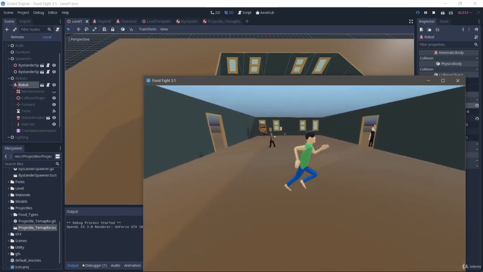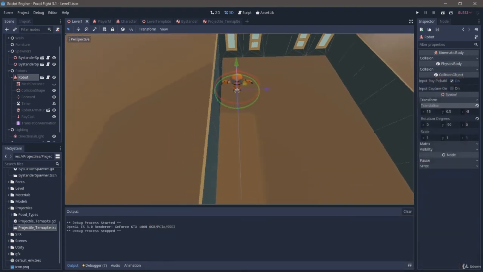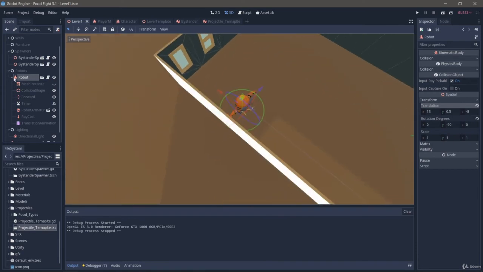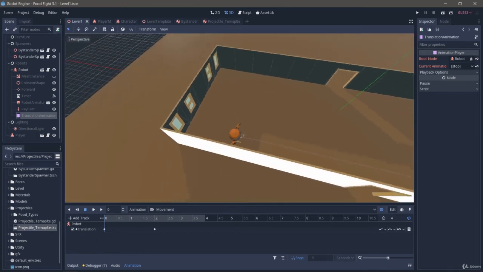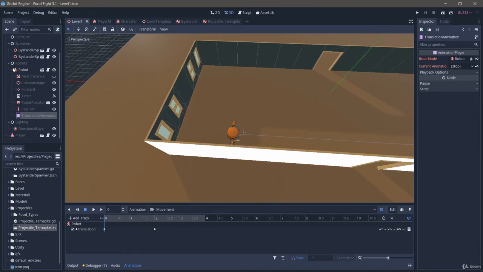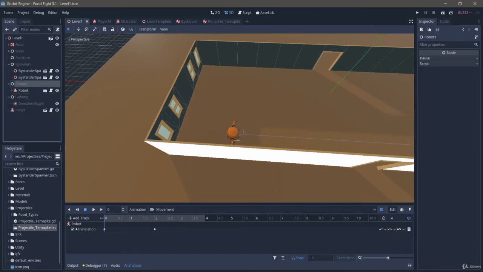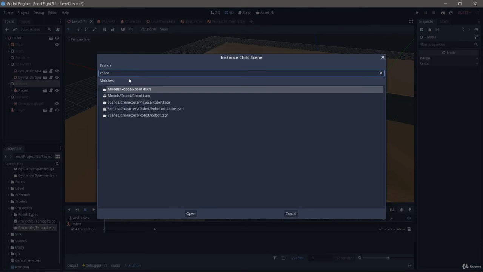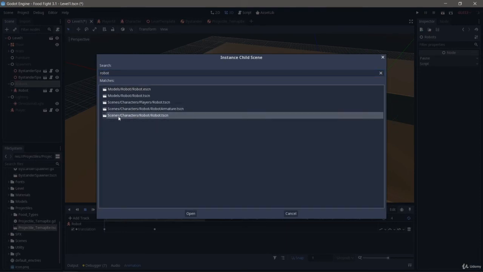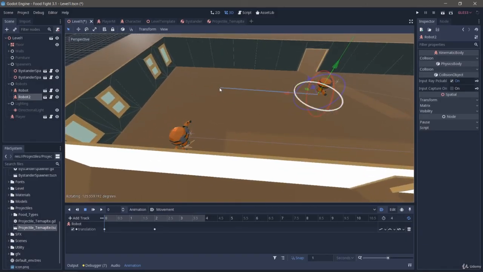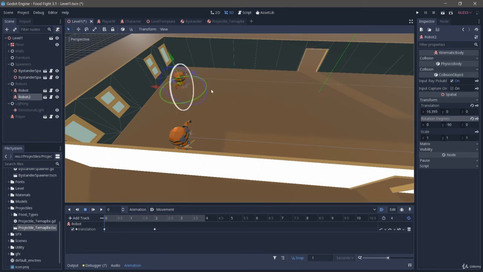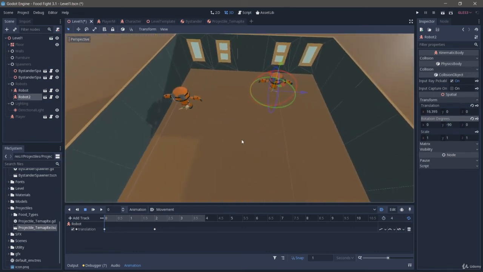Okay, we're starting to get some actual movement here. Now, what I'm not going to do is duplicate this robot, because if I duplicate this robot, it'll duplicate all these values, which means both robots will snap to this position. That's not ideal. Instead, I'm going to instance in a brand new robot. So let's instance in. And remember, I want this character robot. And rotate you 90 degrees, or negative 90 degrees on the Y. And let's move you a little further back.